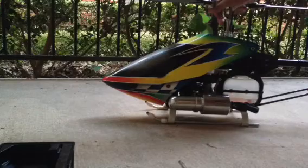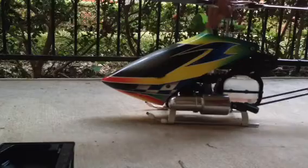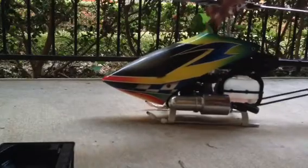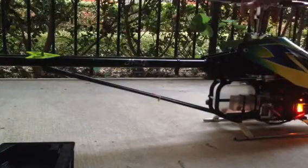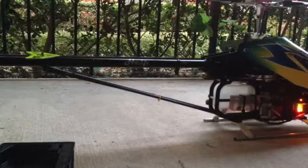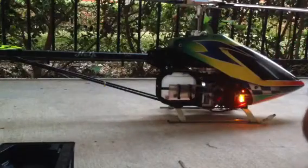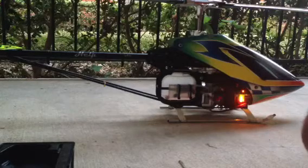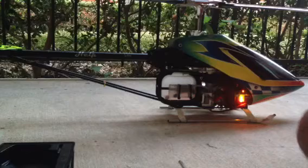I have not flown it yet, but I did want to do a little bit of idle. I just put enough fuel so I can idle it. My header tank is full, and my main tank I have a little bit of fuel. Now this is not the first start. I have started this before. So what I'm gonna do is just give it another start and show you how it starts and everything.